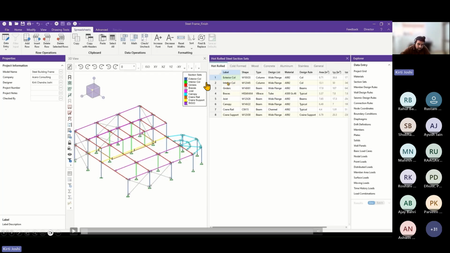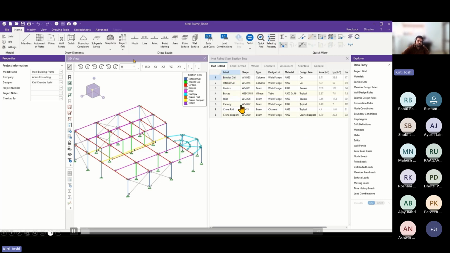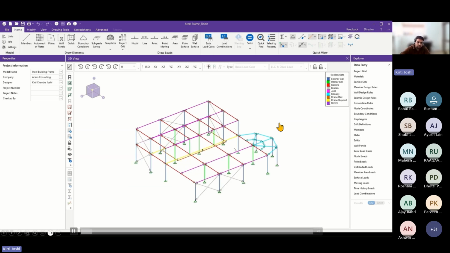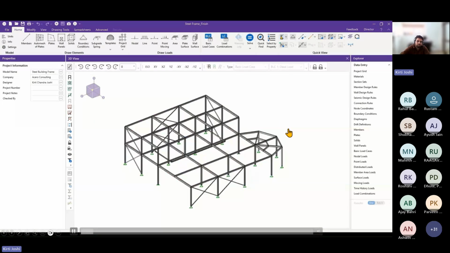As you can see on the left hand side, there are the section sets available in different colors, with the sections, properties, and names for each section. You can assign it in the spreadsheet view, and you can split the window for a better understanding. So I created the columns, braces, canopy, and the crane support. For the crane support, I have applied the moving load that we'll also see.